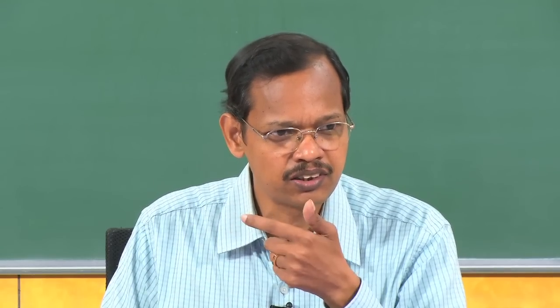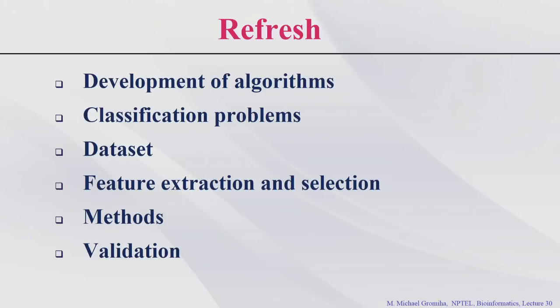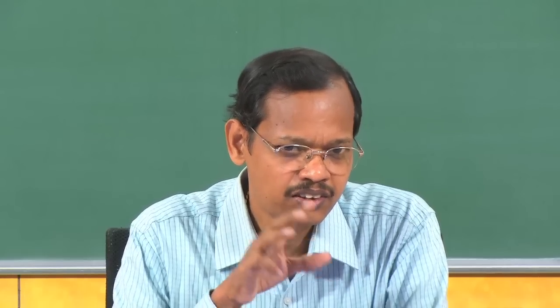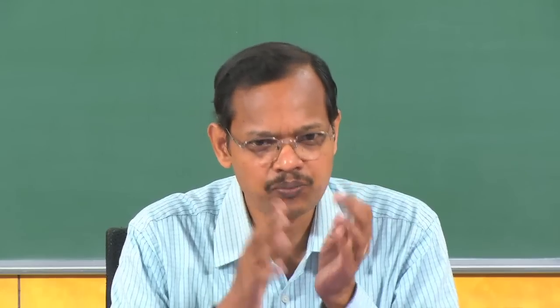Then we discussed the various aspects one has to consider for developing any algorithm. What are the important aspects? First one is the data set. Data should be unbiased, non-redundant, and reliable, with a wide range of values. Once we have the data set, we can derive the features. We have to be very aware that the features you extract should be applicable to your problem.